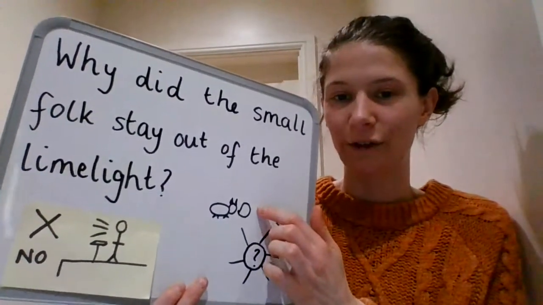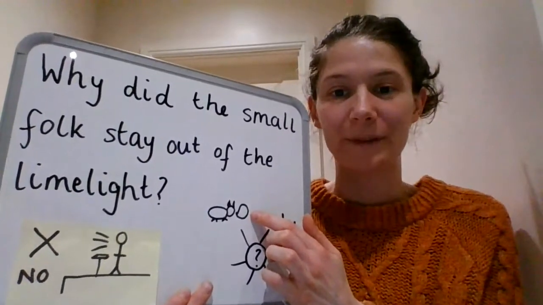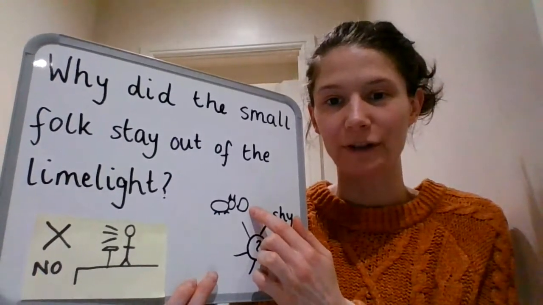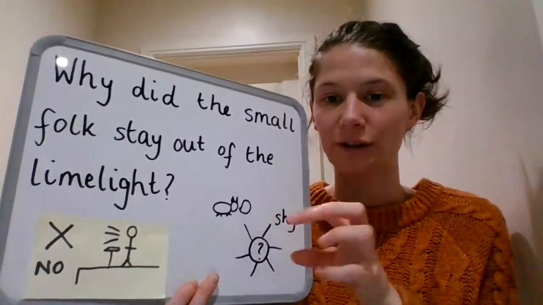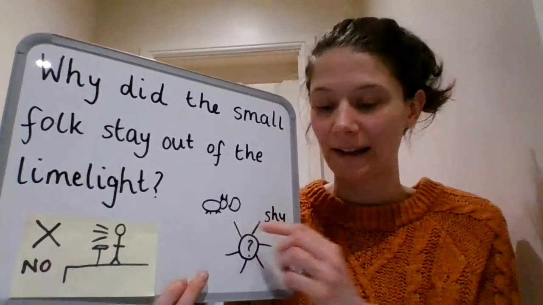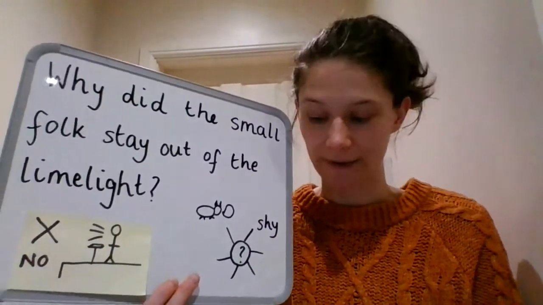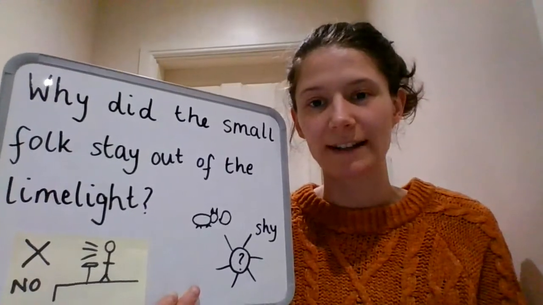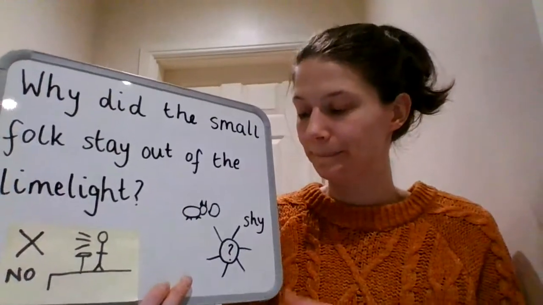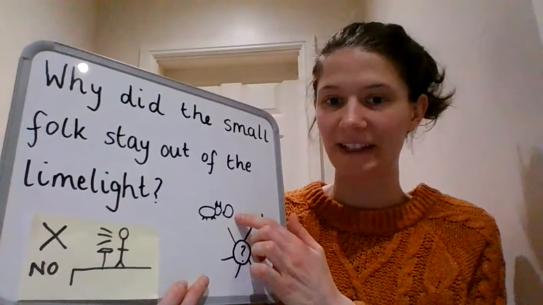I put here a little drawing of what's meant to be a bear, because I thought maybe they were vulnerable to being eaten by predators because they were so small. They were smaller than the average human. They were like a different, like mythological type of people that were smaller than humans. So actually they would be quite vulnerable to being eaten. And the sentence in the text that made me think that is they kept themselves to themselves, hidden away from the world. That's quite active. You're hiding away from the world. Yeah. So that bear is meant to be saying raw, and that's why he has a speech bubble. He's coming to get them.